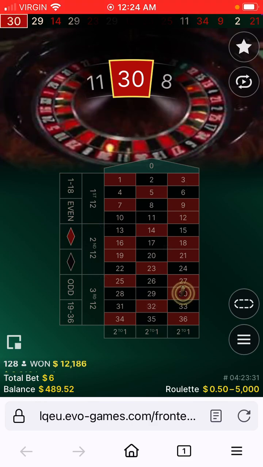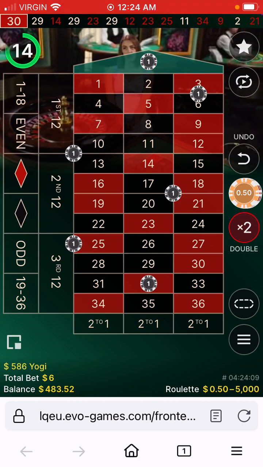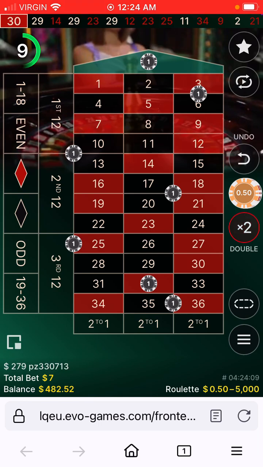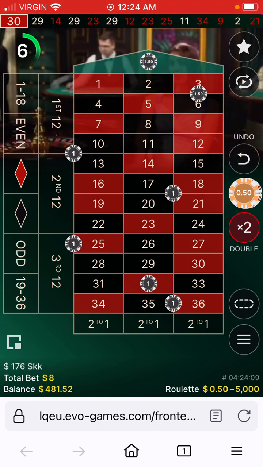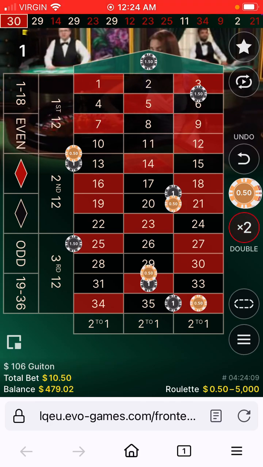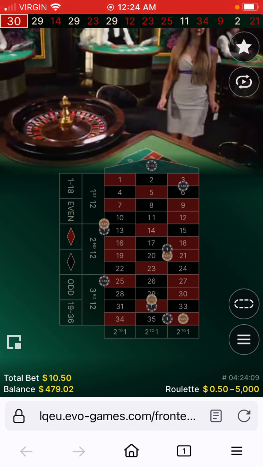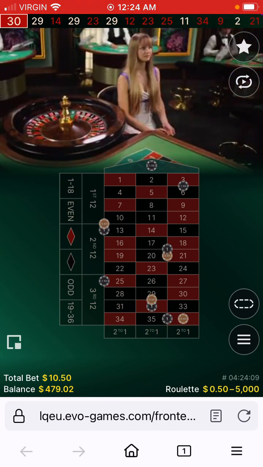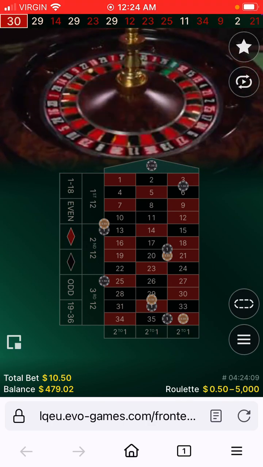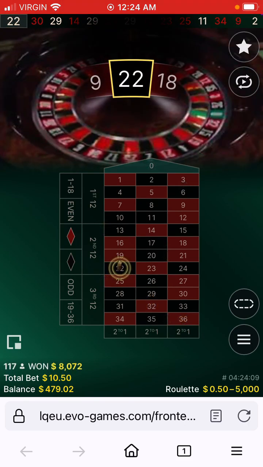Okay, that's a loss. Okay, so now we do a split now, okay? And this time we're gonna add a bit, $1.50, oops. Oh, I sort of messed that up. It's not exactly how I wanted to play that, but hopefully that won't be that bad. It's a bit of a hot mess now. Okay, so that's a loss.